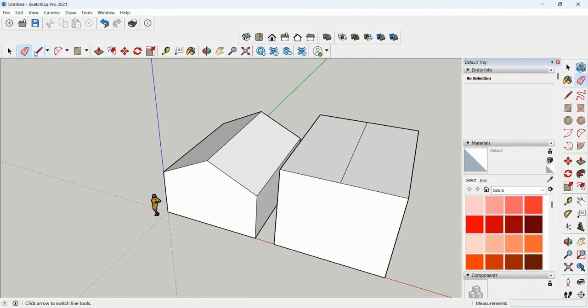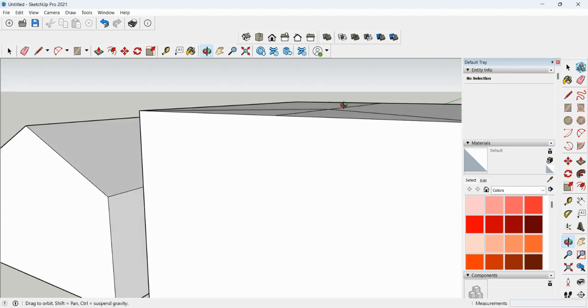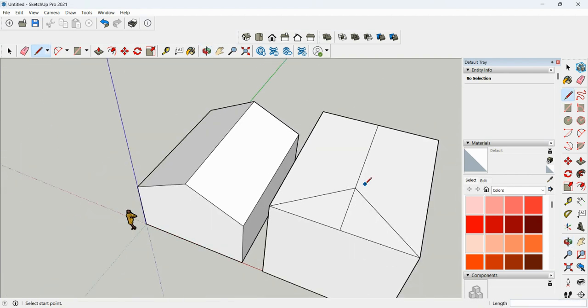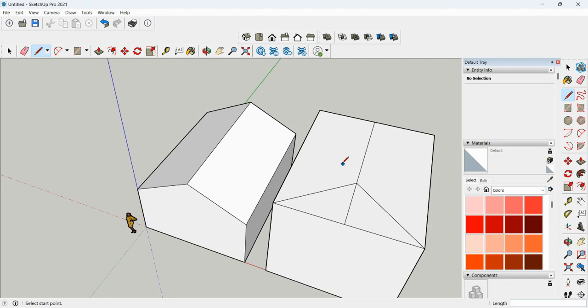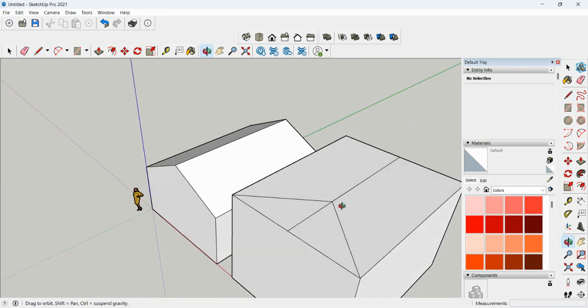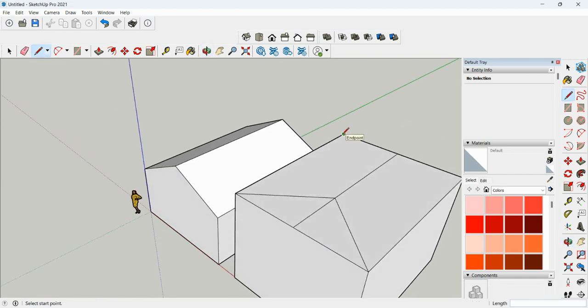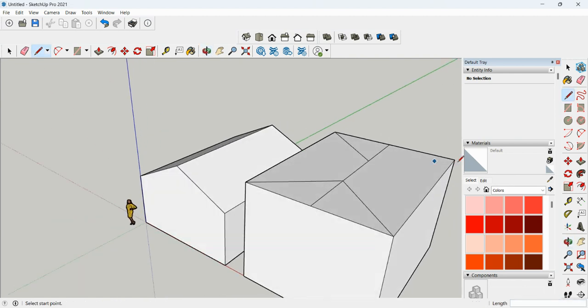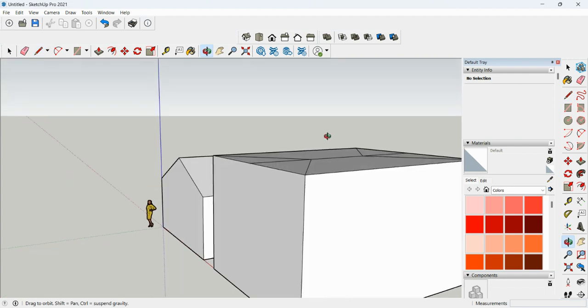I'll draw a line and make sure that it is on the same face of this. So wait for the word on face or on edge. Okay. It says on edge. That's fine. Then draw here, and it says again on edge. Okay. Right there. So it's flat. Okay. So now let us draw another line from here, going right there. And then another line from here, going here. Okay. So those are the lines.